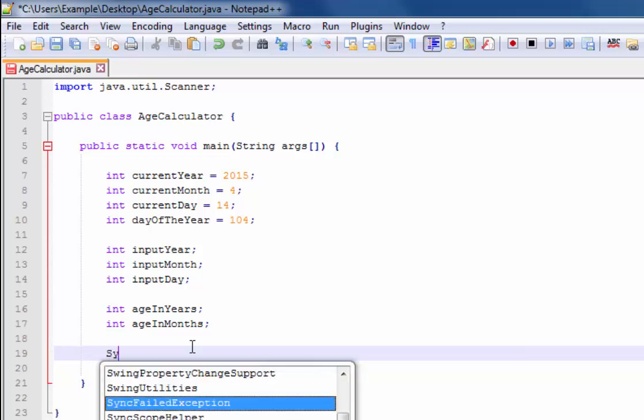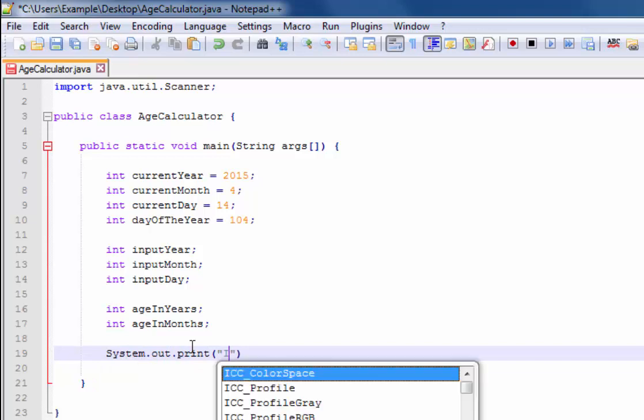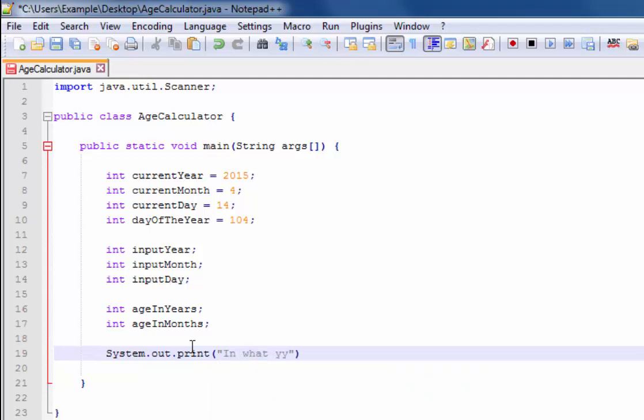So I'm just going to say system.out.print, and in a set of parentheses and a set of double quotes, I'm just going to say in what year were you born? Question mark. And I'm going to put a space after that question mark to give some separation between the answer that they're going to give and the string that I just put in here.